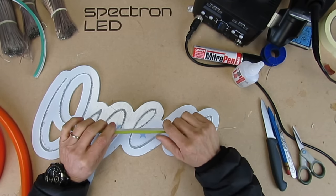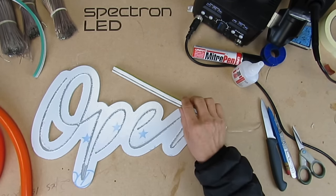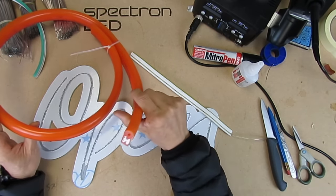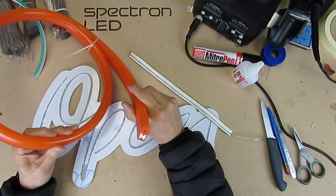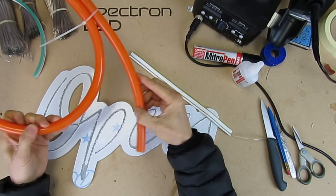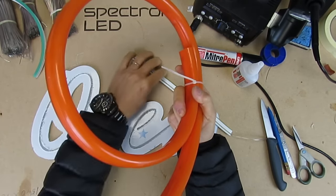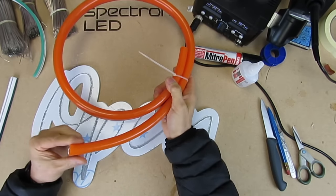Before we start, let me talk about the Neon Flex and its history going back some 15 years ago. Originally Neon Flex was this size — quite large and produced in PVC. The silicon-based material wasn't that popular back then, and it also used an older type of LED with a larger cut point of about 75 millimeters. The company who held the patent in China for Neon Flex was successfully challenged by a guy called Raymond Chen, 15 years ago.